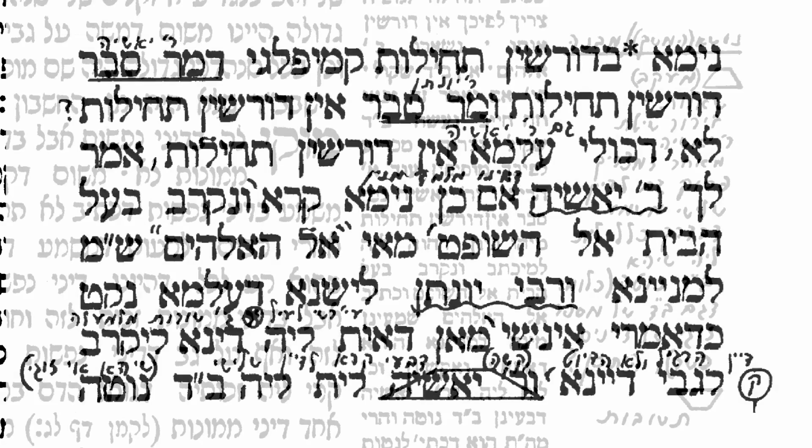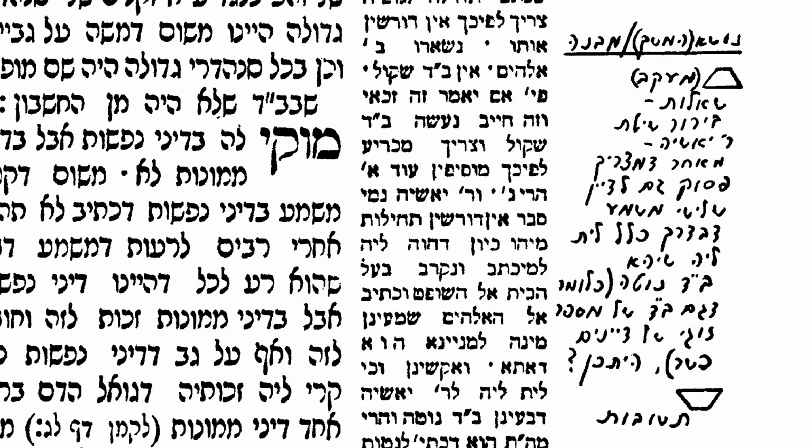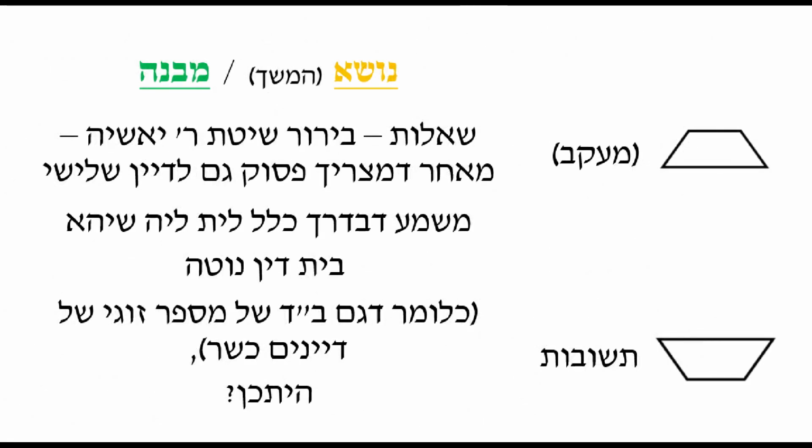As we go on in the Gemara, we take note of the appearance of a geometric form. This is explained in our margin. We call this the volcano form, and our heading here is a Nosay, Hemshech, a continuation of our discussion, because we're not turning to a new discussion over here. Continuation of the discussion that we opened up with Rav Yoshia, and Mivneh, a structural note combined here in our heading. We notice this volcano form, we call it Ma'akav.